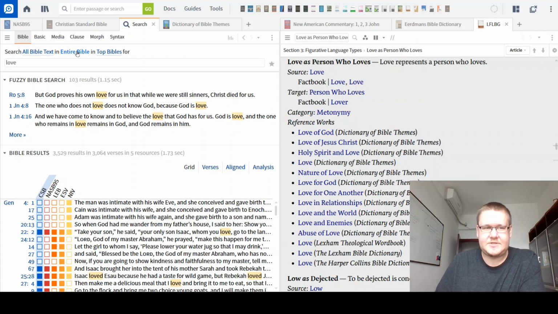Then you can choose search in what. Now, if you are like, I have no idea where this verse is, search the entire Bible. Or if you're doing a word search, do the entire Bible. If you want to do just the Old and New Testament, you can do that. And you go, wait, isn't the entire Bible Old and New Testament? No, because this also includes apocryphal text. Okay, and so for the Catholics and people who have a different canon than the Protestants, the entire Bible includes their whole canon.